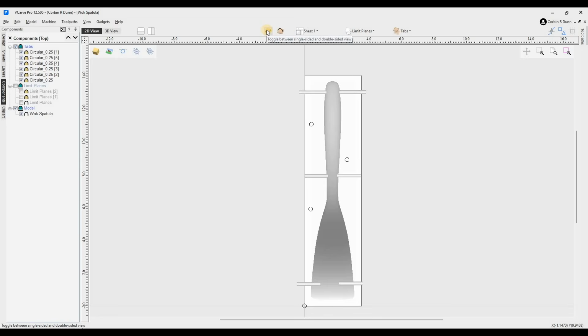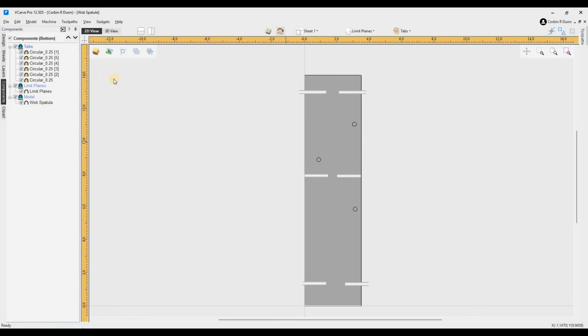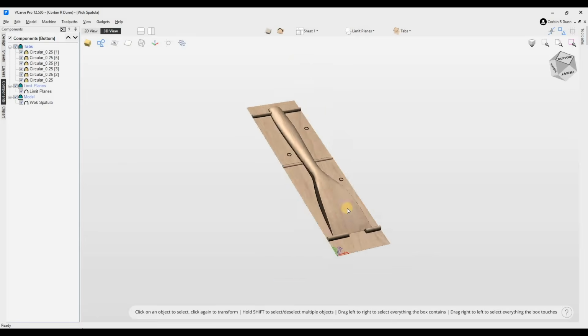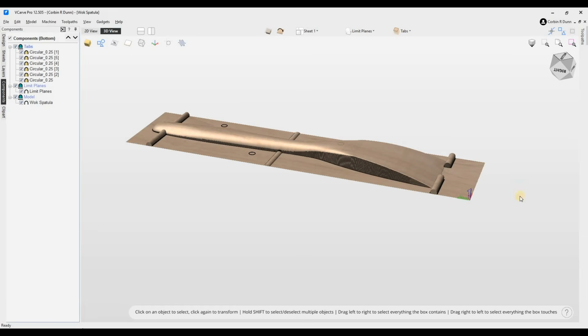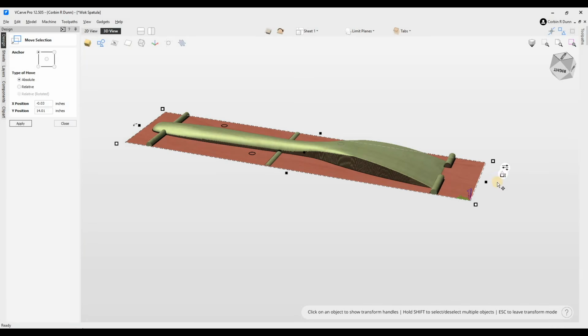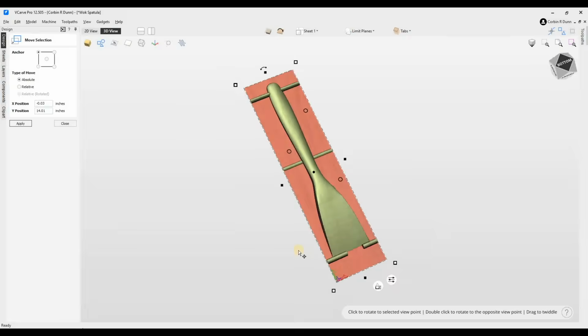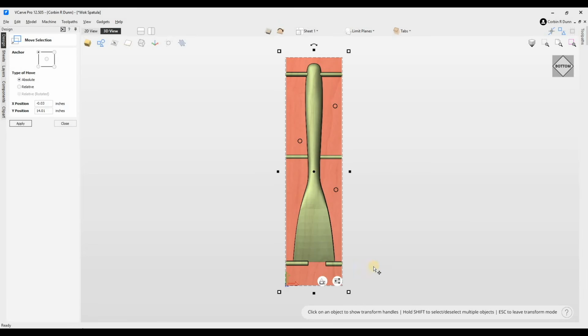Let's toggle between, nope, let's go to the bottom side. All right, it's on the bottom side now. And let's go back to the 3D view. And let's do some setups here. Okay, so if we carve this, these planes would definitely mess some things up. So let's hit M for move.